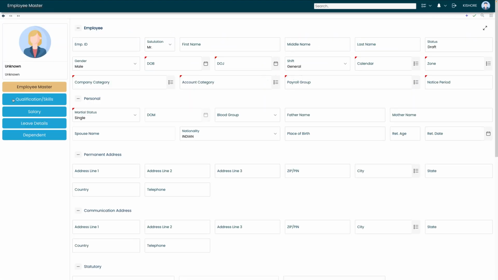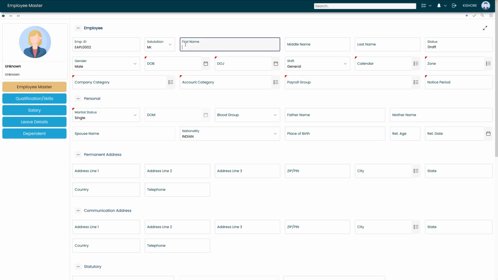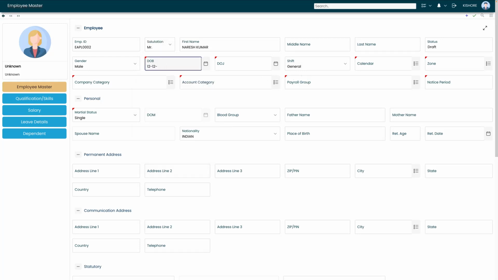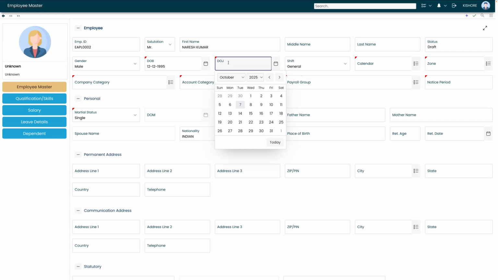Once entered into the screen, first employee data, we have to enter the employee ID. Next, enter the employee name. Next, select the employee date of birth. Next, select the employee date of joining.